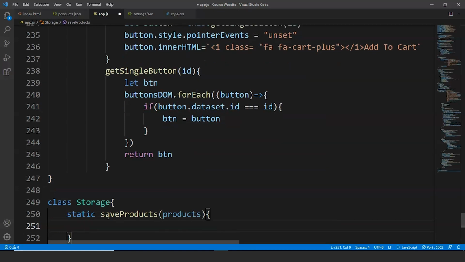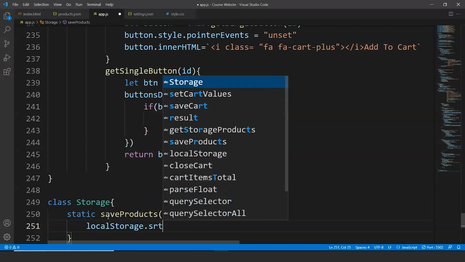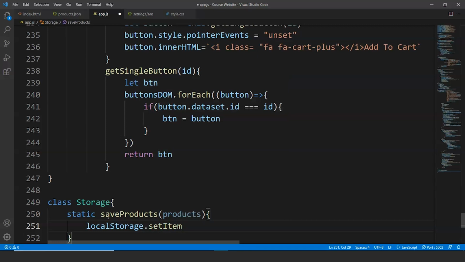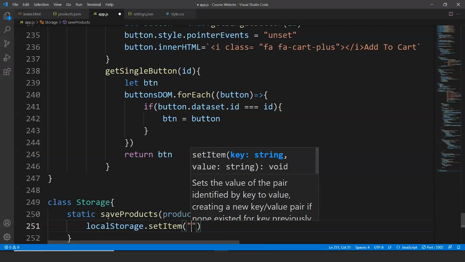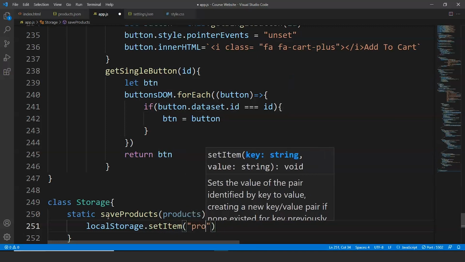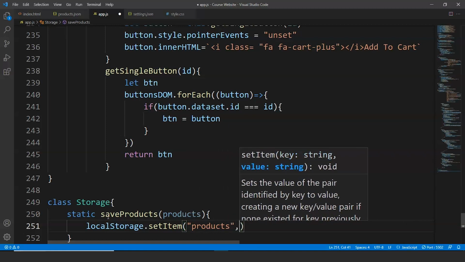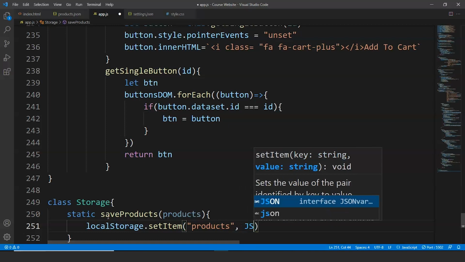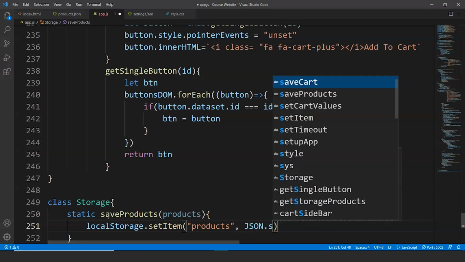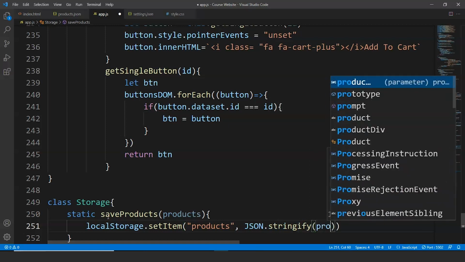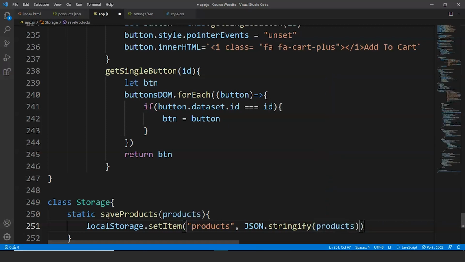Then we'll open curly braces and write localStorage.setItem, and inside this we'll write "products", comma, JSON.stringify(products). Fine, we are parsing the products from our JSON file now.